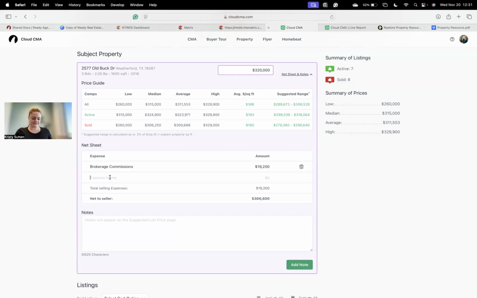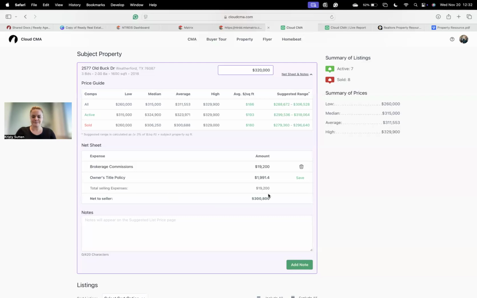Then I'll add an expense under title, escrow, and closing fees. Again, guys, if you're not familiar with the Texas Title I app, make sure you download it. It is fantastic. I can actually go look up, because typically now in our market, sellers are usually the ones paying for the title policy. So you can use your Texas Title I app, and it will give you the entire closing costs. I will look at, say, owner's title policy, and it automatically calculates it and shows that's going to be $1991.40.